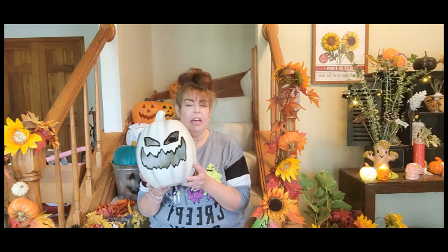I was at the Home Depot the other day and they had some pumpkins like this. They were actually LED and they were orange, and I didn't buy them. And then I saw a few hauls on YouTube and I'm like, why didn't I buy them? So I actually went to two Home Depots yesterday and I finally found these at Lowe's. So what I really like, you have to buy these in the store. So what I did actually from Home Depot, I was gonna order them online, and then I had two that I was gonna order and they were different.